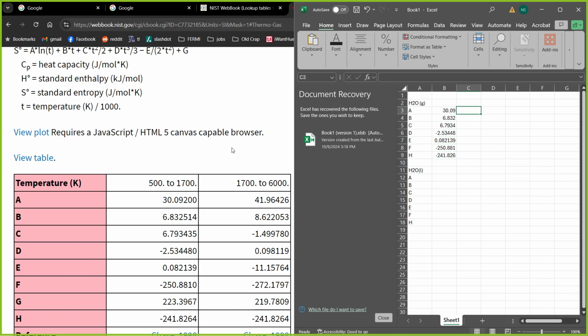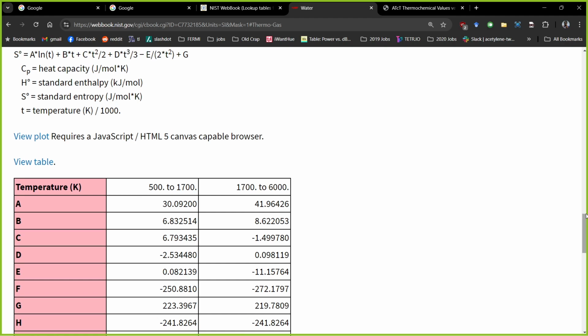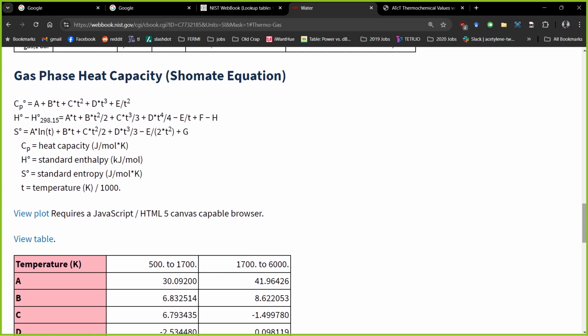And then I'm going to do the heat capacity function for this. So let's set some temperatures: 298.15, 320, 350, 360, 373.15, 400, and 500. Just some random ones. Now we're going to calculate the difference between the enthalpy at 298 and that temperature. The way we do that is, let's scroll up again and look at the formula one more time. We want this formula right here.